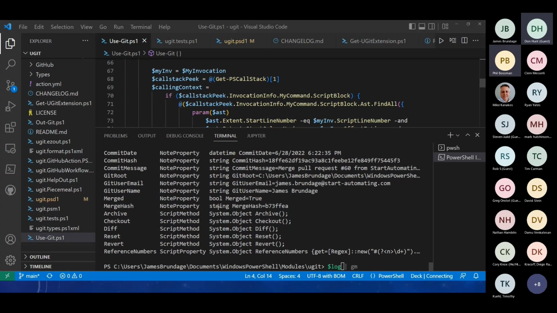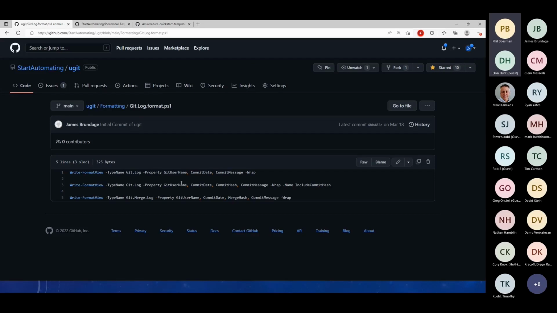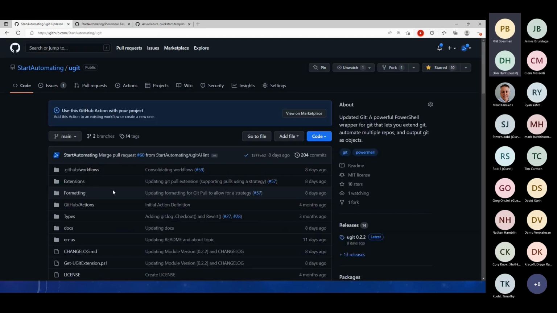Yeah, so coming back to where we are at this point, and some people mentioned that we're kind of deep in the weeds here. At this point, this formatting and this write format view and all that kind of stuff is not being called at all during go time. This generates that PS1, or actually, what's it called? Format.ps1.xml. Yeah, so all of these, you're looping through all these PS1s in this formatting at build time to generate the .format.ps1.xml.